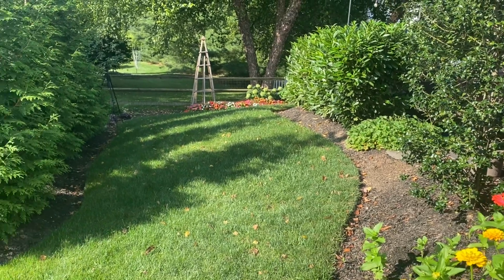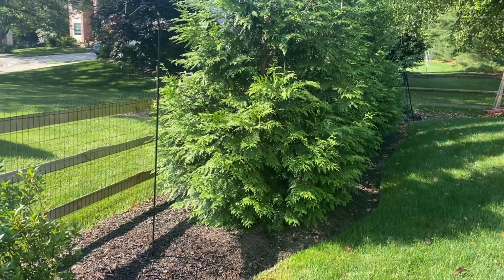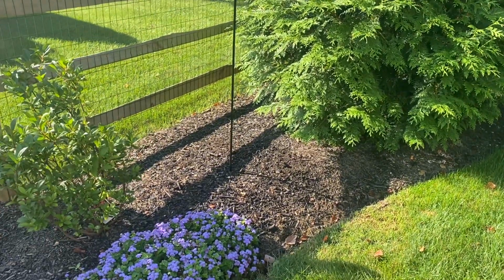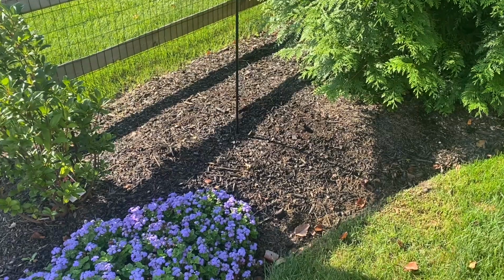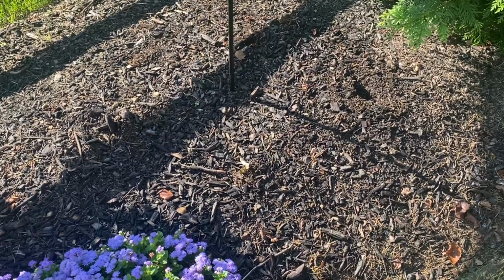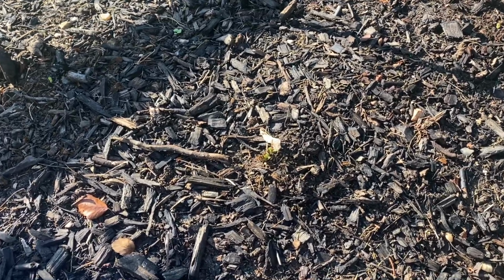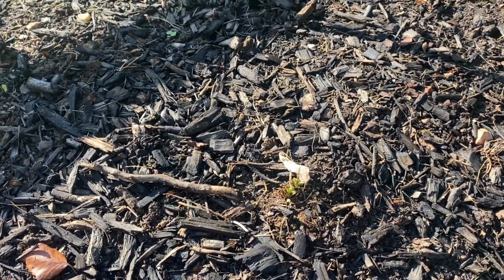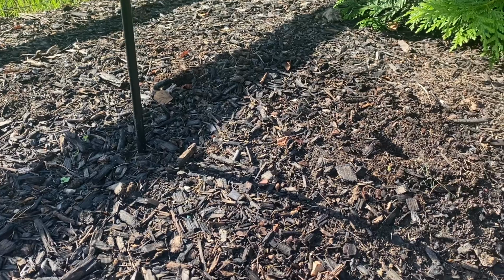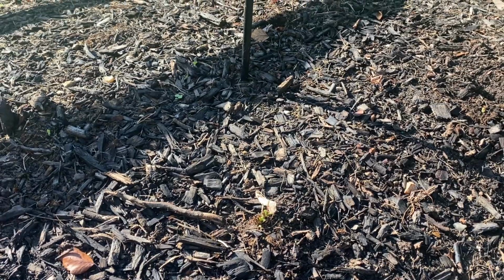Coming back over to this other side, I have a shepherd's hook here that I still need to put something on. And I also wanted to show you quick, in another video, I had planted out this delphinium, which, oh, never mind. The rabbits had eaten them off and they actually started to grow back. But I forgot to cover them again last night and they ate them off again. Oh my goodness. I'm gonna have to put some covers on those little patches and hope that they come back for a third time. Oh, so frustrating.